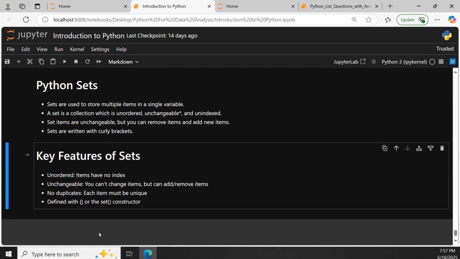So let me ask us now, what is different between this one, list, and tuple? Who can tell us? What is the difference between this list and tuple? You know it. I'm waiting.